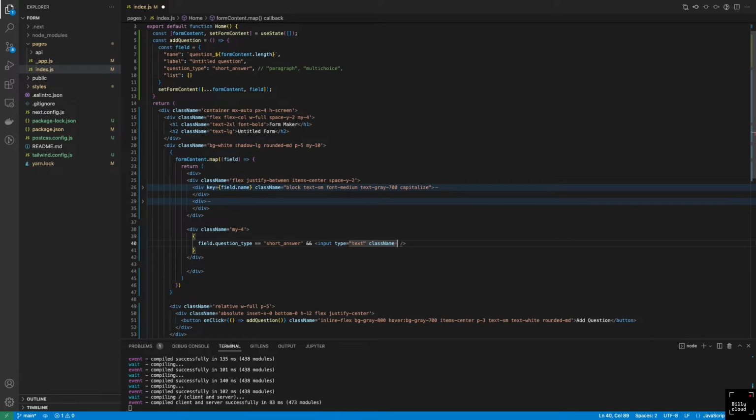The class name, give it padding of 5 and small shadow.